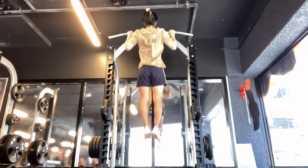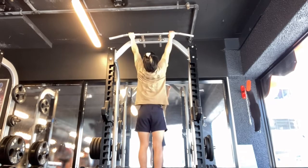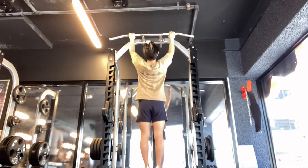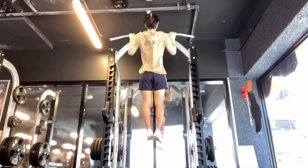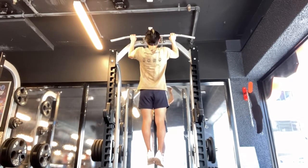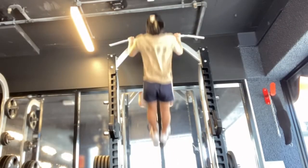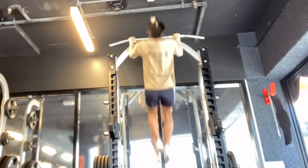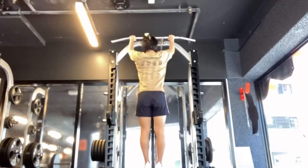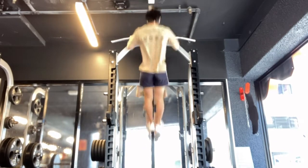I think I've started to establish a rhythm with my pull-up sessions. The first approach I had with pull-ups — or just my pull sessions — was two sessions per week, and both sessions were full, heavy, high volume and heavy weight. That consisted of high intensity, high volume, a lot of exercises, just to hit every single part of my body. And I personally think this is a bit too much and not ideal for what my objectives are for now.